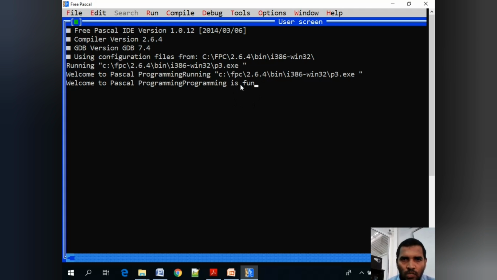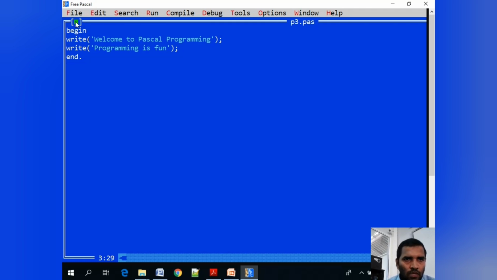The output is being shown, but the problem is it is not the format which we wanted. Look here, look at the way it is written. We have written these 2 lines in 2 statements in 2 lines. So I thought to take those 2 outputs in 2 lines.